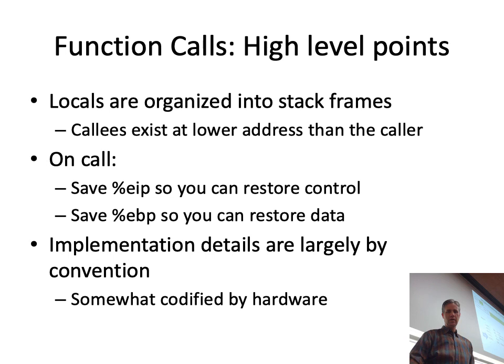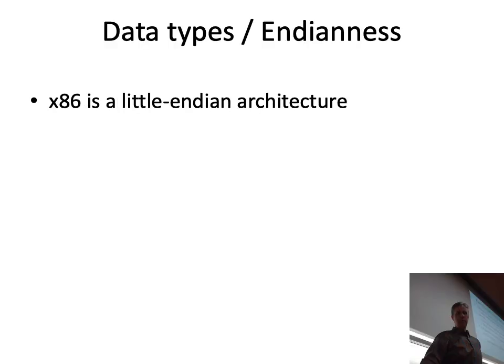On a call, you're going to save the next instruction pointer location so you can return to it. So we save an address on our stack that we're going to jump to later. And we save our frame pointer EBP so we can restore it when we return, because we need EBP to find our local variables and our parameters. So the contents of the frame pointer EBP is really important to executing code. And again, this is convention, and if you write your own language, you can do things any way you want.